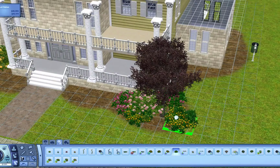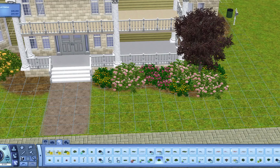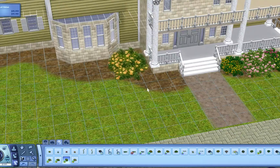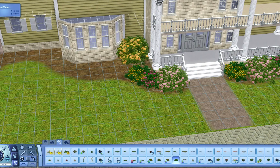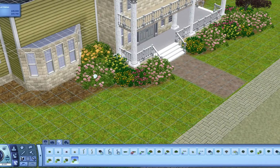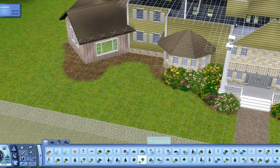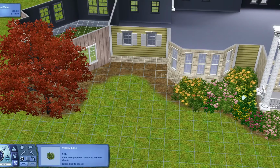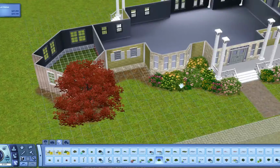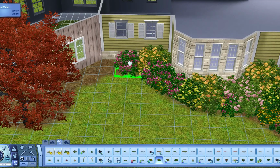I try to use all kinds of plants, just throwing them in wherever I could think. I always find the ones with the flowers look best. I haven't been able to master putting on plants that don't have flowers and getting them to look good. That doesn't always work out for me, so I am still working on that. But right now all my plants usually have flowers. I also tried putting ornamental and decorative trees, some smaller ones, around the house to add some more color and everything else.